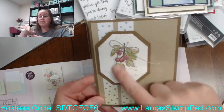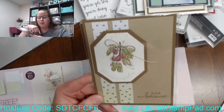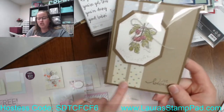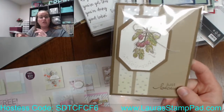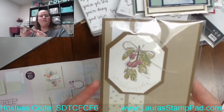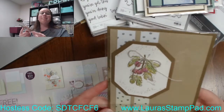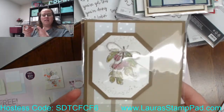But I still like it. It's just a little greenery with a little pop of color, with that purple and everything. And again, you can see that silver designer series paper in the background. She brushed the bottom with some color just to give a little extra interest to the card. And those little splotches are all around, so it kind of fills in. Anytime your image just looks like it's hanging out on the paper all lonely, the splotches are going to do it for you. How cool is that?